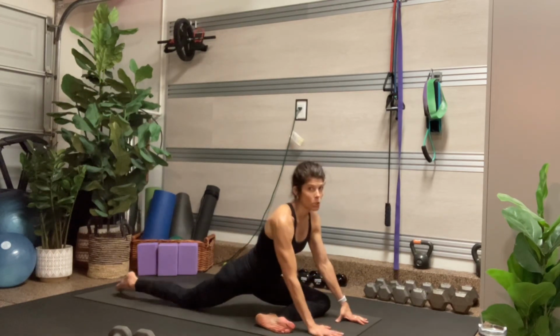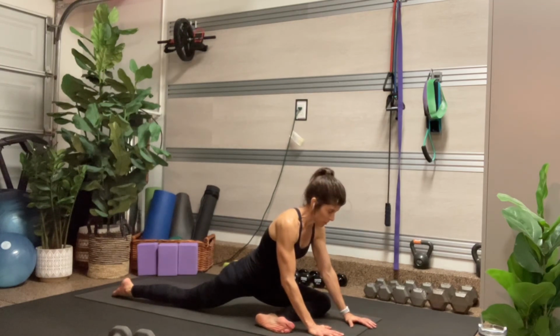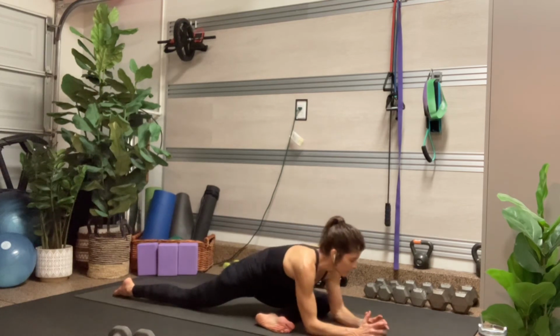And if this doesn't feel good, you can always come down onto your back into a figure 4. It's the same stretch where you're on your back and you cross one ankle in front of the other knee. Sometimes it's called threading the eye of the needle. And then again, settling down into the stretch.